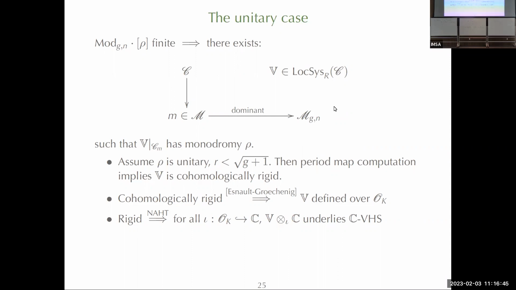So this thing underlies a complex variation of Hodge structure. Now let's restrict it to a fiber. On every fiber of this family, we have a complex variation of Hodge structure. We want to show that it is actually unitary. The observation, and it's actually very low rank, is that by changing the fiber in this low rank situation, you can arrange that your vector bundle underlying the complex variation of Hodge structure is semi-stable.